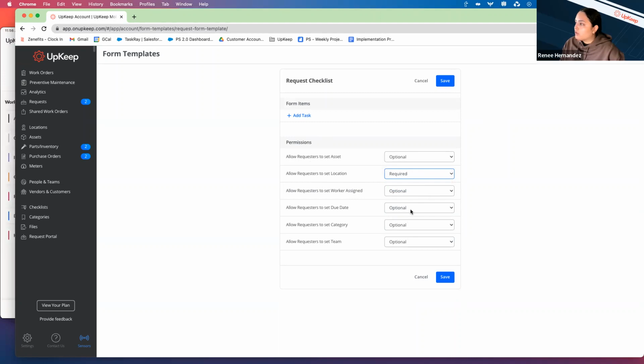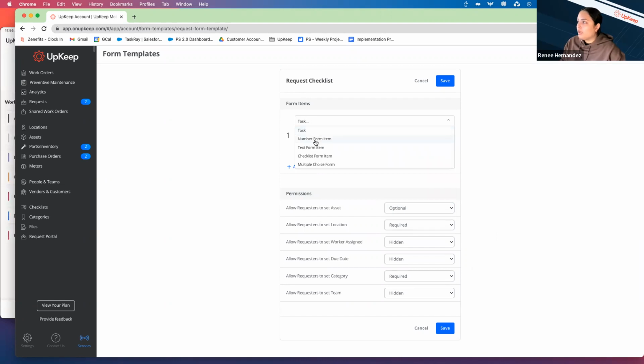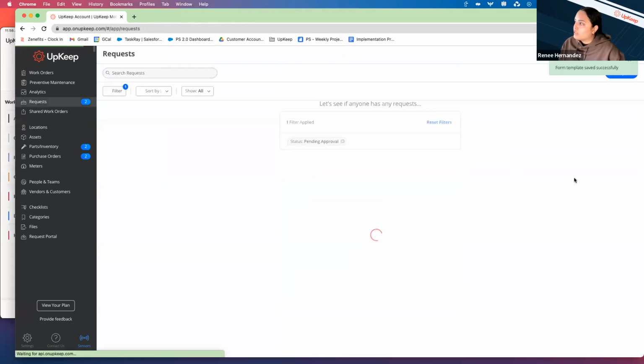So we can require certain fields, maybe just make it required for the category, or even hide certain data. Everything else, we want to set the due date, we want to assign the worker, and all of that. We can include that as well. You also are able to include custom form items. Let's say, for example, you need their store number, and specifically that's not included in the location. You need a store number, any code or anything like that. You can include a custom form item so that they can include that in the request being submitted. You can make this required or not. And then from here, you'll save the changes.